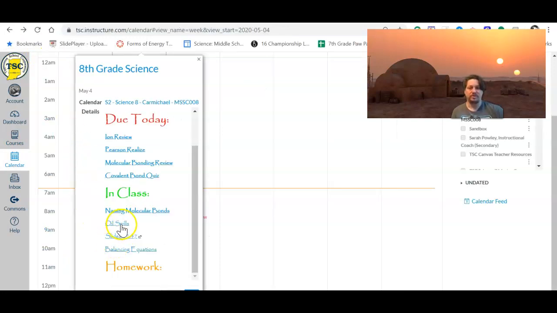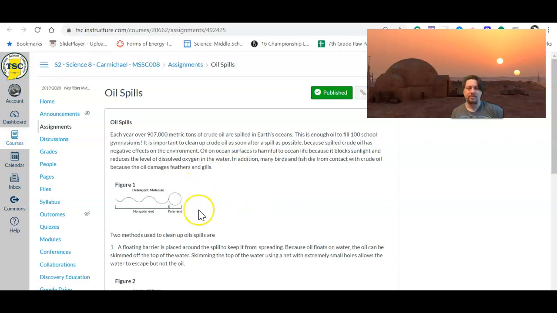Next, we have oil spills. You should have learned very briefly about how there are polar bonds. We can use those properties of the polar bonds to help us. This talks about some oil that's being spilled, and how we can use the properties of polar bonds to help clean it up. Soap helps break those bonds and rearrange things.